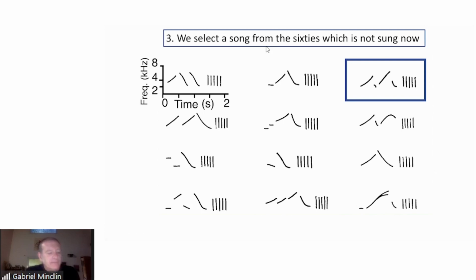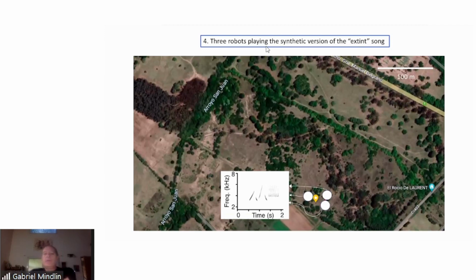A song that was not present. We generated this synthetic copy and started to play it in the field. We made an array of 3 unsynchronized devices in a region. Within 50 meters of radius, we have these 3 boxes hidden in the trees, playing this synthetic song that is possible to reproduce for this species, but has an acoustic characteristic that is not sung in the natural reserve anymore. It's this second syllable, a downsweep, that is not sung.